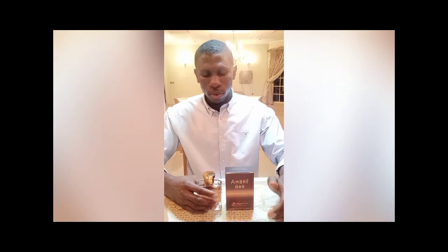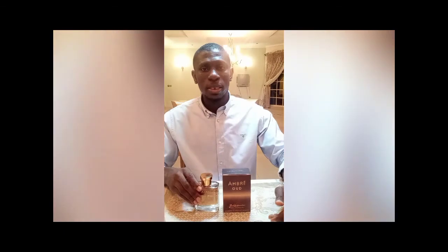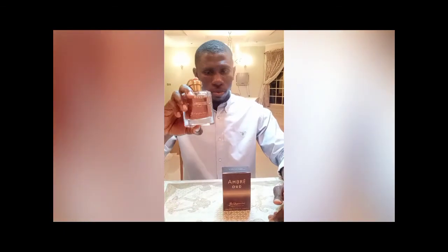Initially I was going to say no, I didn't like this, but I think this is a sexy man's fragrance — pretty sexy for what it's doing. Being a Hugo Boss affiliate, they are doing a great job and it's actually very, very good. If you're thinking of a sexy man fragrance and you're the type of boss who doesn't want something regular, you can get Baldessarini Ambré Oud. I haven't tested the Ambré itself, but the Ambré Oud — you'll pretty much enjoy it. It's nothing spectacular, but you'll enjoy it.